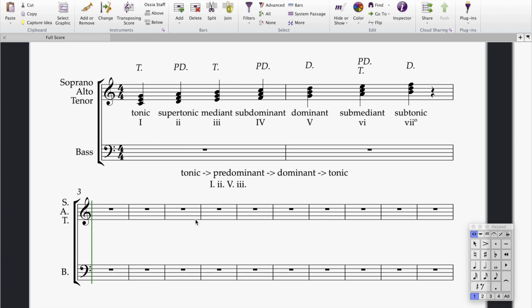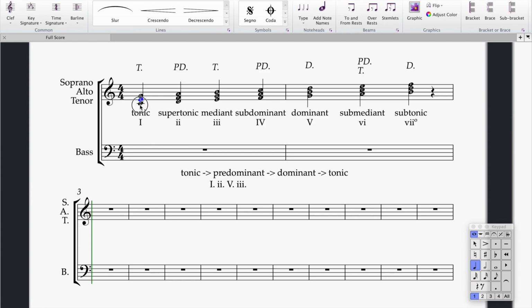So the first place to start is the easiest. It is the bass, right? It is the ground tone. So always start with your bass. And the bass is actually the easiest, right? So I'm gonna go ahead and add the note names just to make this a little bit easier. So all of the roots of the triads are the bass notes of the triad, okay? So that's what we're going to write.